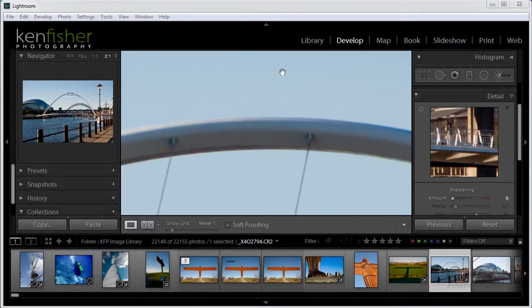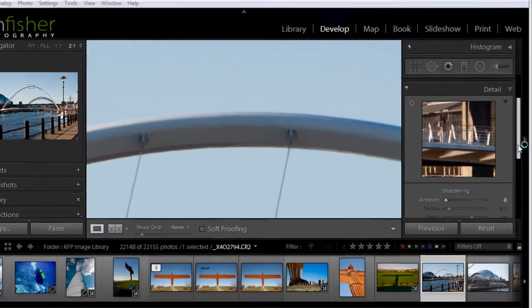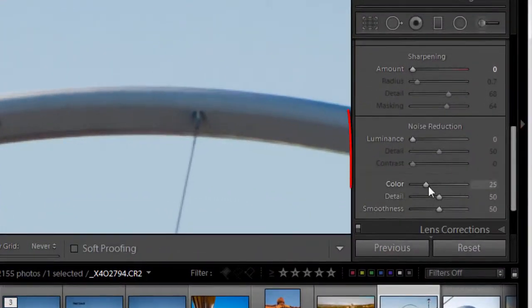Now before I sharpen a photo, I would normally do some noise reduction. I talk more about that in the noise reduction video. But in this case I'm not going to do any noise reduction, to better illustrate for you the effects the sharpening is actually going to have. So for now I'm just going to come over to the noise reduction sliders here, and I'm going to make sure that they're both at 0, both the luminance and the colour.